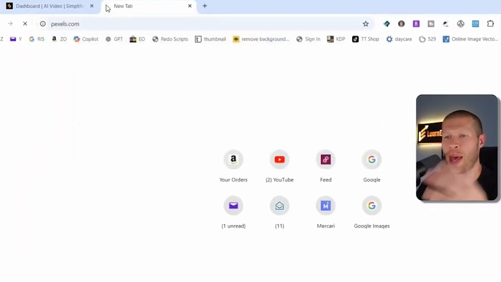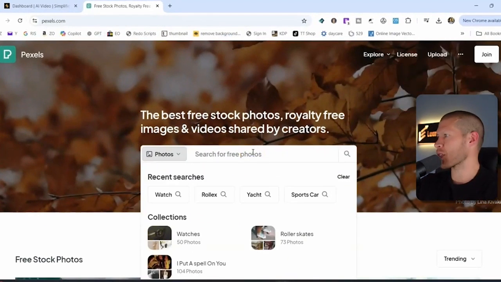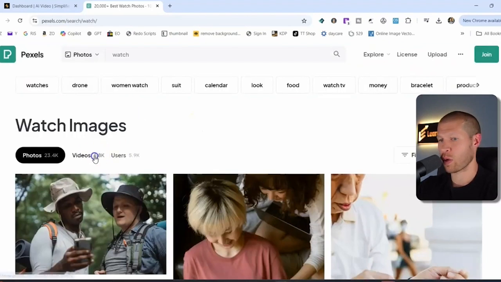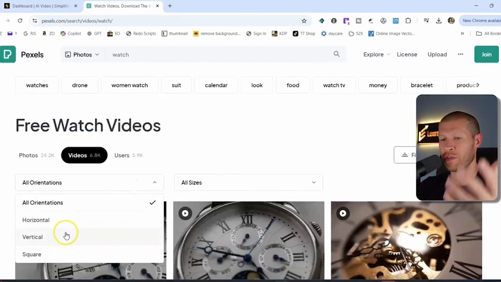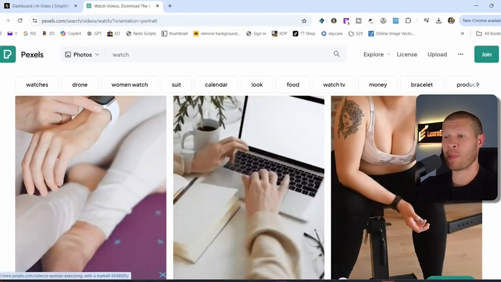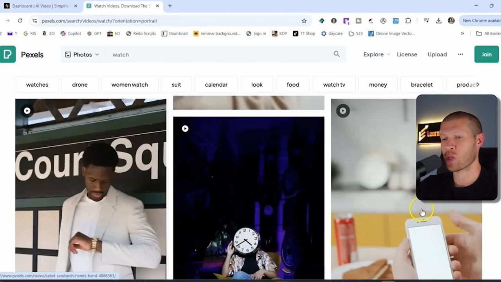So I would go to Pexels as an example, and let's say we were going to create something about success, or whatever the niche is. We could download videos on cars or sports, whatever it is. So let's say success, we'd look for watch videos and type watch in the search bar, and then we'd sort it for videos, and you could download the horizontal ones knowing that it's going to reformat it in Creatify AI, or what you could do is just filter it for just the vertical videos to make it a lot easier. Another perfect example of a niche would be fitness or weightlifting or something like that. You could search that into the actual search bar here.